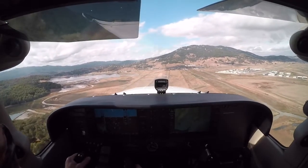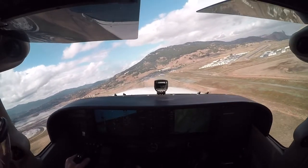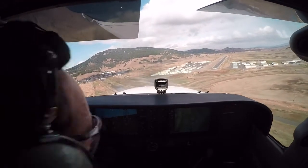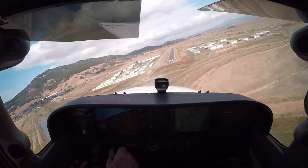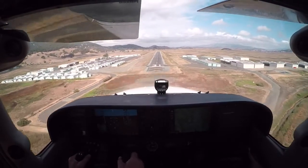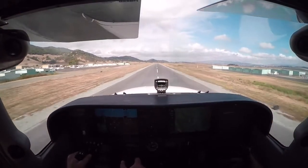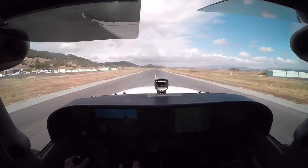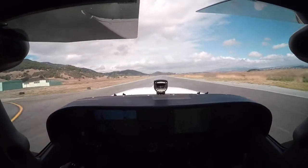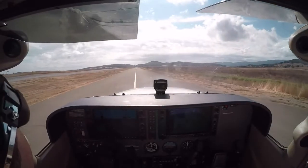We're still low — pitch up slightly. Getting close to the high path we want. Full flaps. Point it into the numbers — point the nose right into the numbers. No slip, you don't need a slip. Point it straight down. There you go. Keep it smooth. Now dissipate your speed. Normal flare. Take the float — hold it off, float it. Under one foot, float it. We'll snap that wheel.